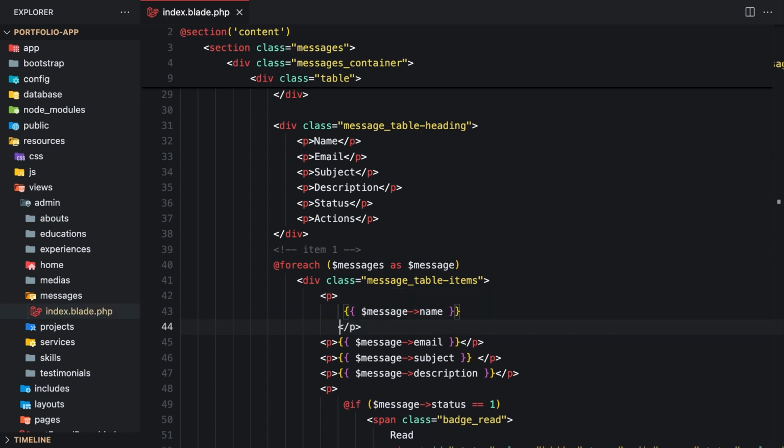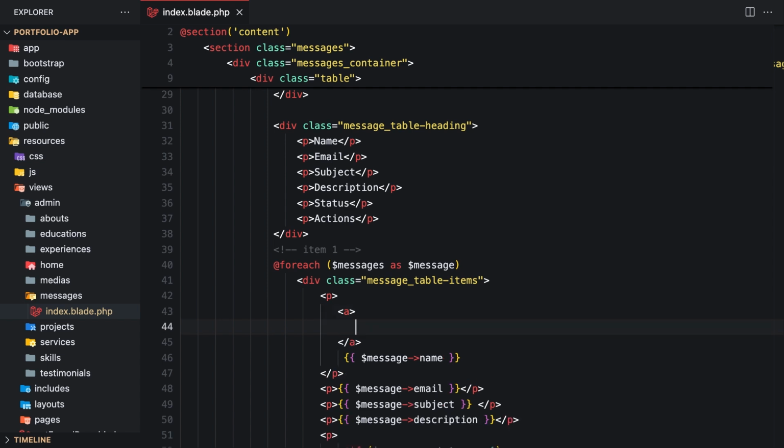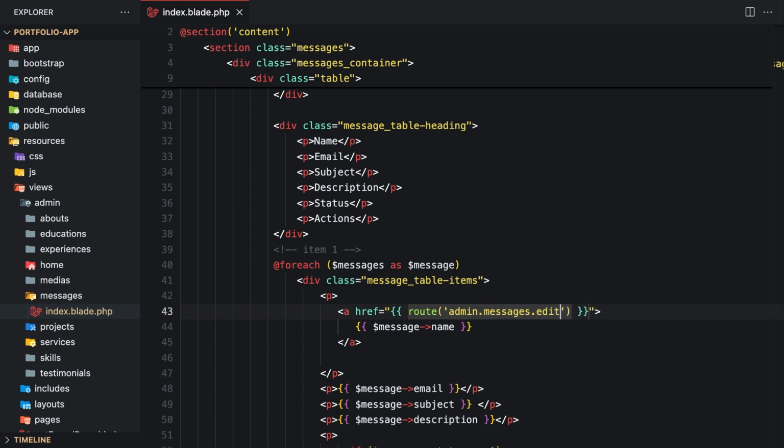Over here, add a link which will direct us to the route admin.messages.edit, and we're passing our message ID.